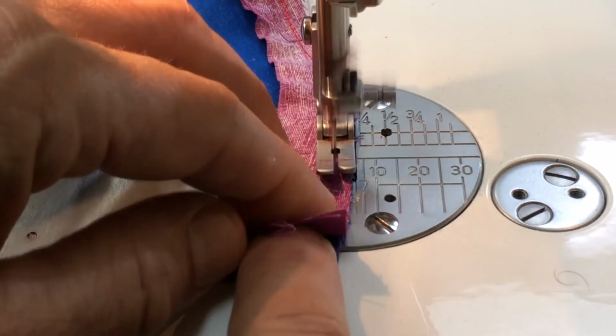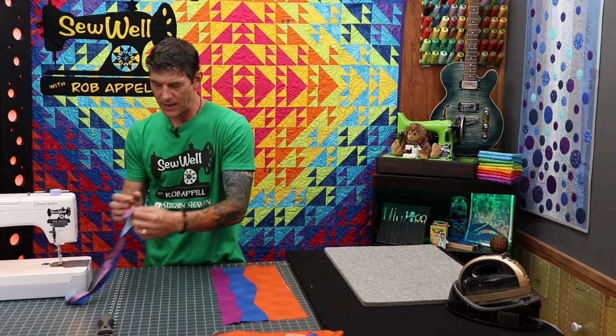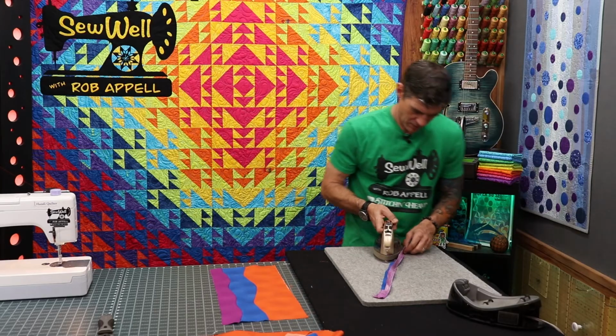Some of the piecing is curved so that it gives the illusion of it all being curved, but it doesn't need to be because a lot of that I like to cover with applique anyway, in a rhyming way. All right, stop it, Rob. Let's just press this out and call it a day.